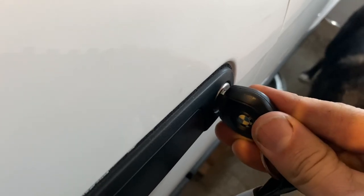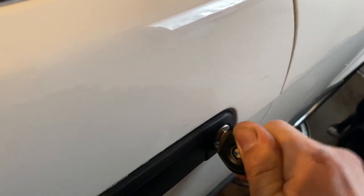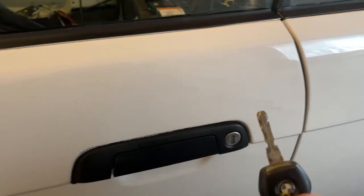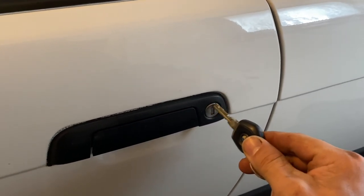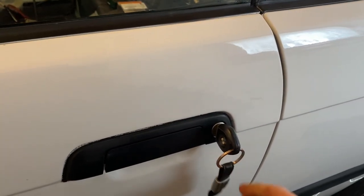See, this one barely works — you have to play around with it forever. The way you do this is you put it in, you pull it back a little bit, and then if you shake it just right, once in a while it opens. So the trick to this is you do need a key to get this out — a somewhat working key. It doesn't have to work perfect, but you have to be able to turn it. That's step number one.